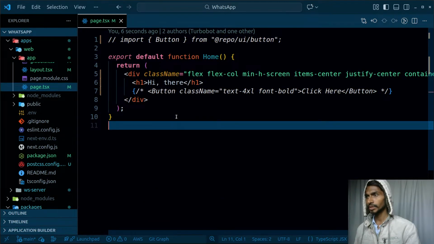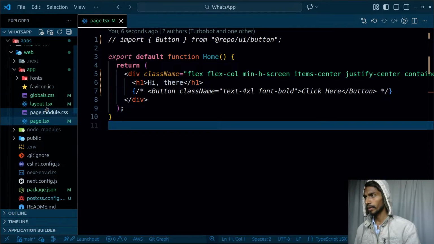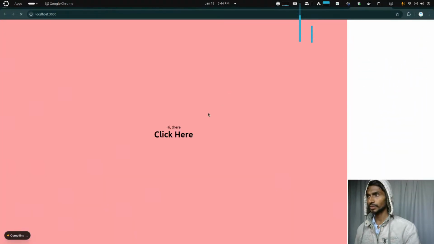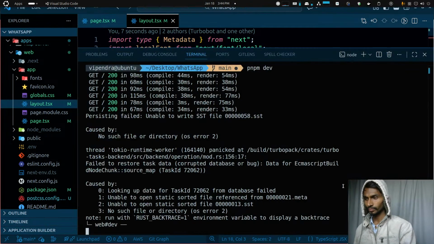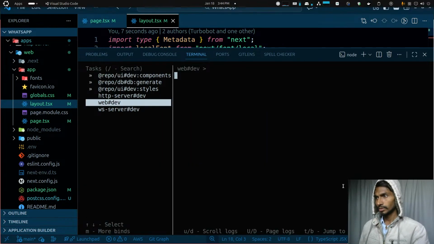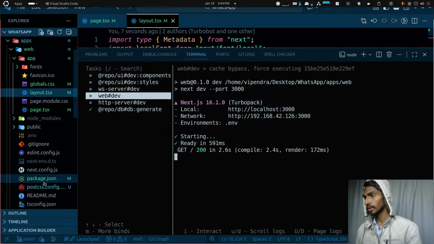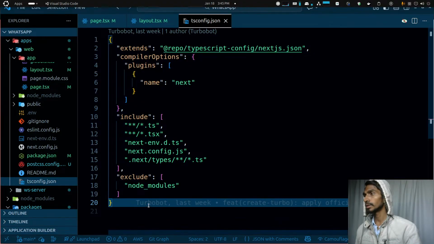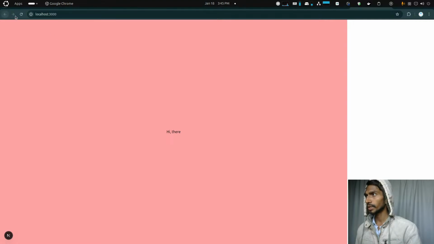Okay, so if it is still the same, I can go to my layout, and I'm getting this UI related thing, so I can even comment this out, and let's check this thing out. Don't know why I am facing this issue, but never mind. Okay, it will be generated again. Ultimately .next. Will I still be getting the error in the TS config page? I hope I will not. And okay, I'm not getting it. Apart from this particular thing, the error that I was facing, I'm still getting that.